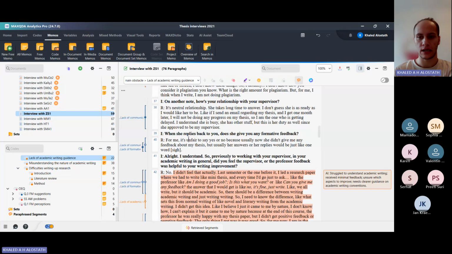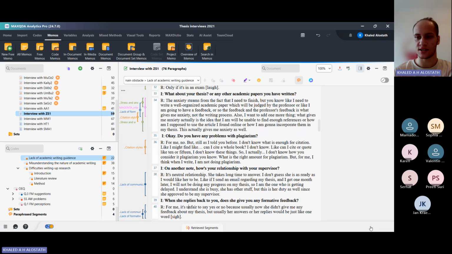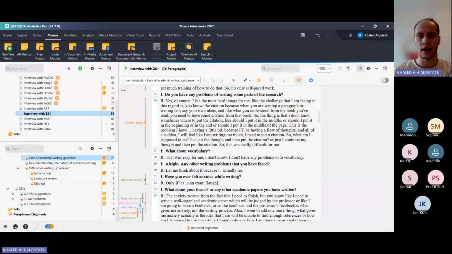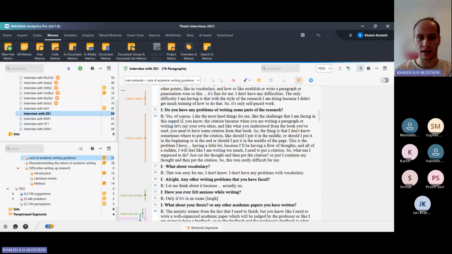So open coding, as it sounds, is when you code the data based on what you see. So for example, I'm going to highlight an area here.